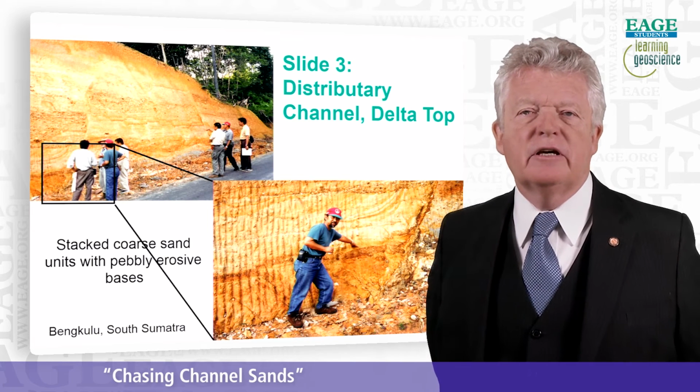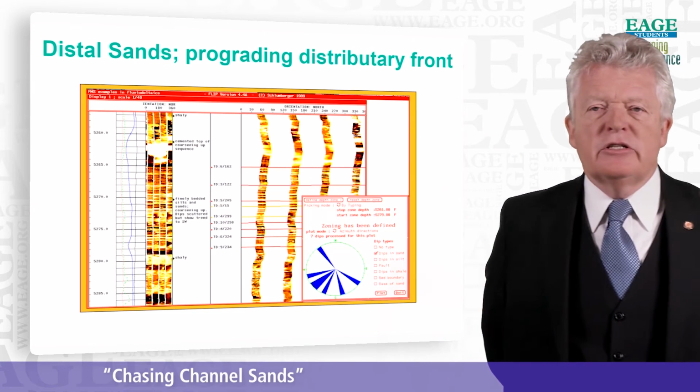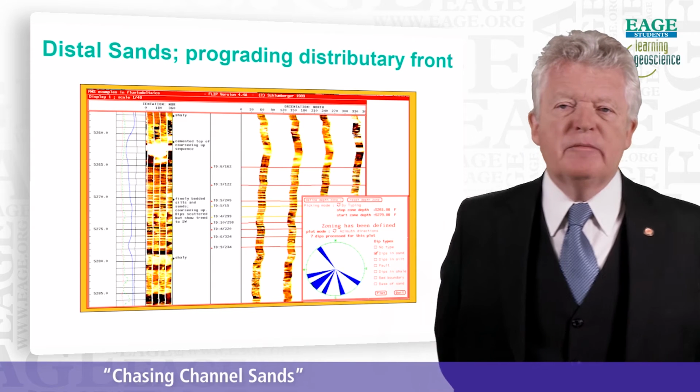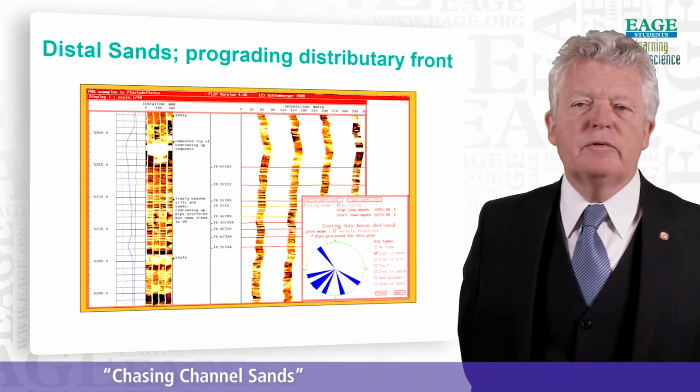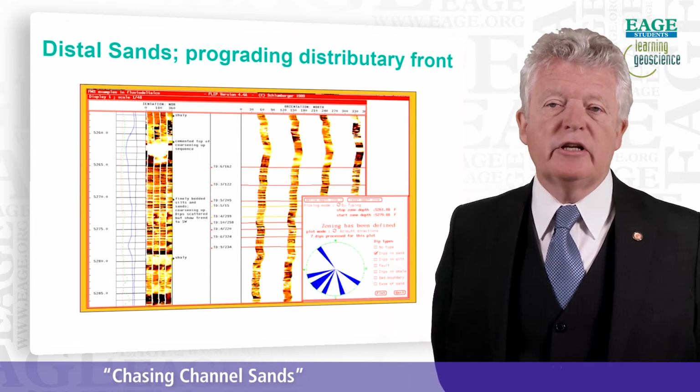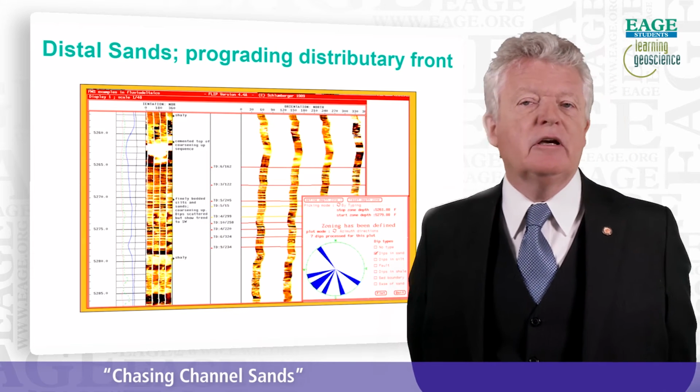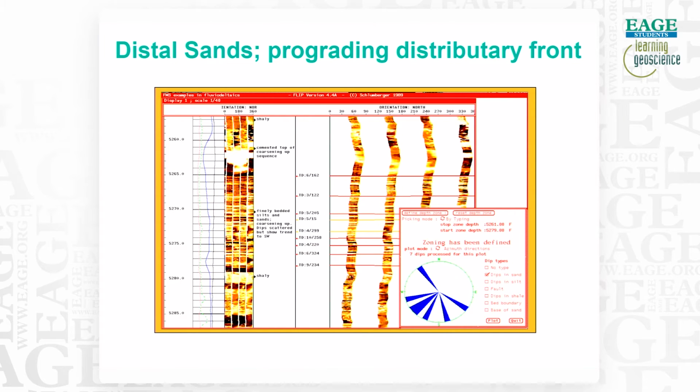So let's look at our images, and the first well, unfortunately, was lost when it reached TD. We had absolutely no data in there, apart from the cuttings logs indicating there was some sand and there were some shows. In the other two wells, we had a whole series of images suggesting a very distal setting. In other words, we were looking way out on the shelf.